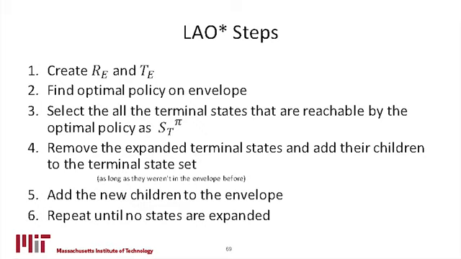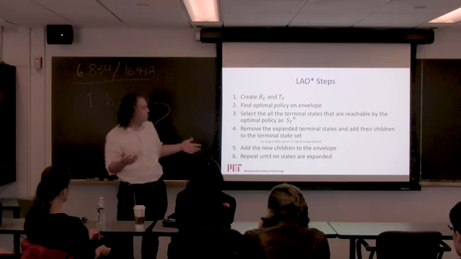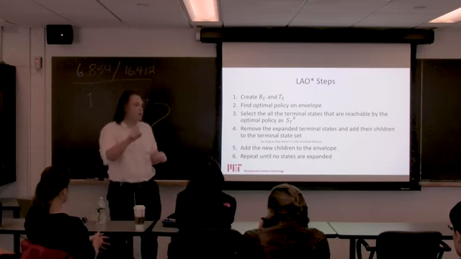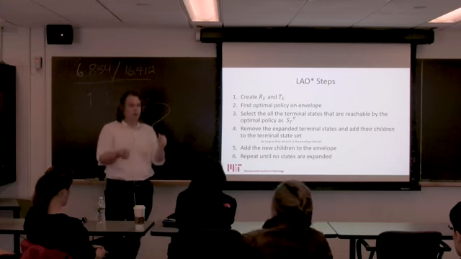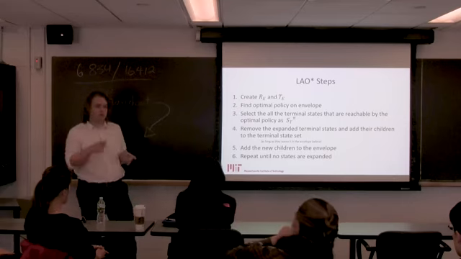We're going to do some bookkeeping, adding them to the terminal state set, remembering the ones we expanded, and adding them to our envelope. What's important here is that we're only going to add states that we haven't visited yet to our envelope. And this is basically the little hack that allows us to deal with loopy graphs. We're not going to continually explore nodes that we might reach a second time probabilistically. We're going to let value iteration handle that and iterate over that to give us the best.